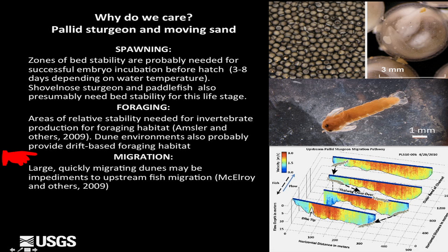And then down on the lower Missouri, especially in Missouri, these fish migrate hundreds of miles to spawning, and we have some data sets that indicate at very high flows that the engineered navigation channel may be energetically difficult for these fish to travel upstream. And the river's pretty different today than it was when these fish evolved, and the navigation channel and the high velocities, you see these red areas of the high velocity zones, may provide some challenges for the fish. So that's sort of the motivation of why we're looking at the bottom of the river.